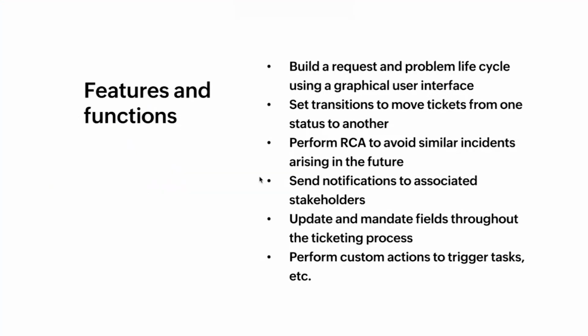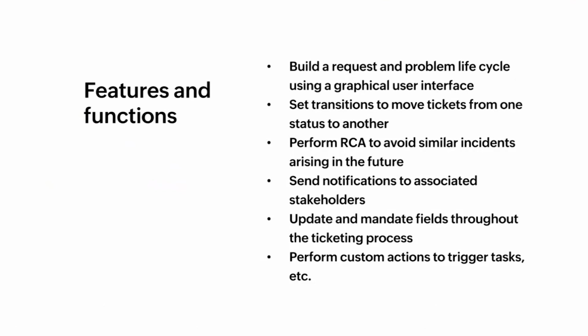So using this feature, we were able to build a request and a problem lifecycle with an interface that was just drag and drop and connecting nodes from one to another. We were able to set transitions and what needs to happen every time a transition is clicked. We also saw how the problem module had its own section for root cause analysis, and even that can be mandated as part of the lifecycle, making sure every problem is audited in the right way. Throughout this entire scenario, every time a button is clicked, you can make sure that a custom notification is sent to the right stakeholder, keeping them informed.